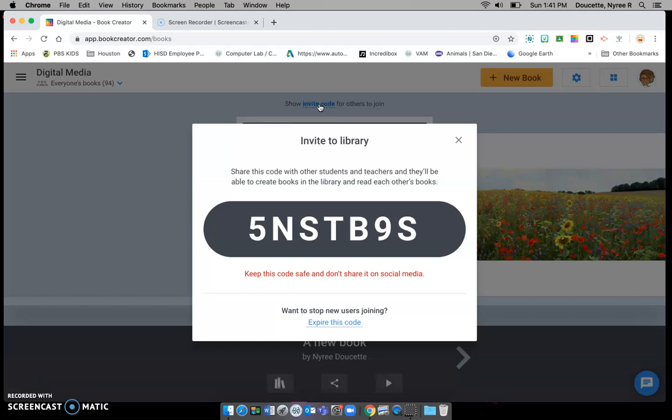And here's one of those times where we're going to practice digital citizenship. And this is for our classrooms only at Sinclair. So here it even tells us we want to keep this code safe and we don't want to share it on social media.